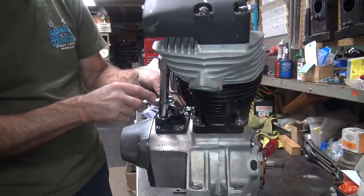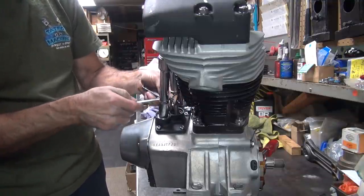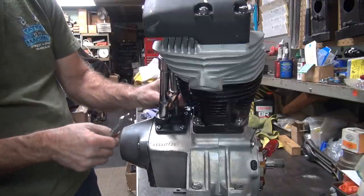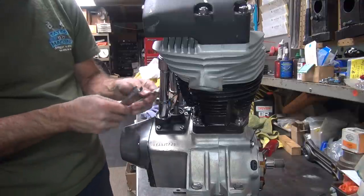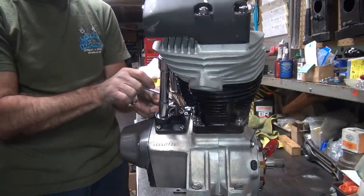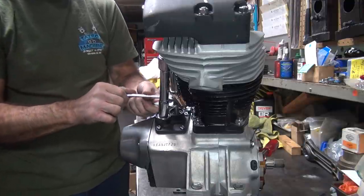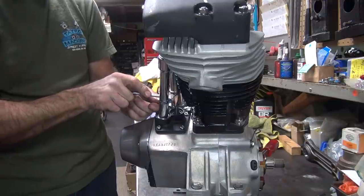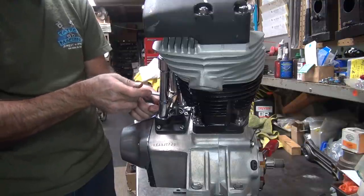Let me tighten the jam nut. See, notice how the pushrod turns when I do that. Okay, I'm not going to make it real tight because the pushrod got loose. See how loose it is? So now I hold the base and we unscrew the top, which makes it tighter. Okay, we already got tight real quick. Back it off a little bit at a time until it's loose.